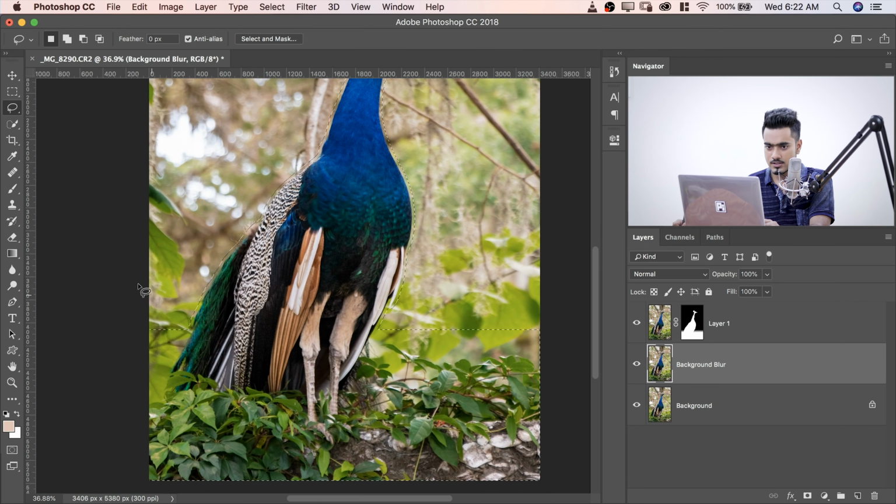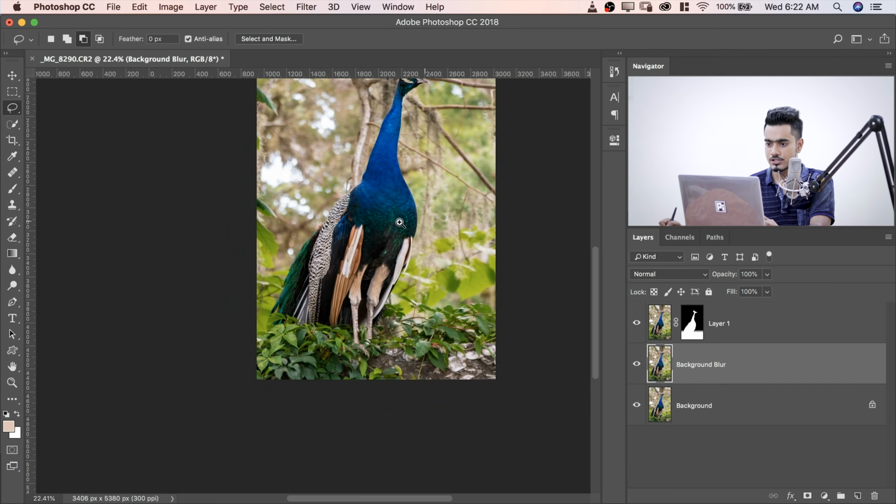We didn't want that. So with the help of the lasso tool and the minus one, this is the subtract. As you can see, lasso tool with a minus. We will subtract this area out. The bottom, just like that. We just have to make a selection of the peacock from the outside, just like that. Okay. So let's subtract this area out as well, and this area out. This is extra, and this area out as well.